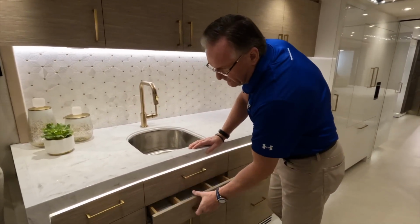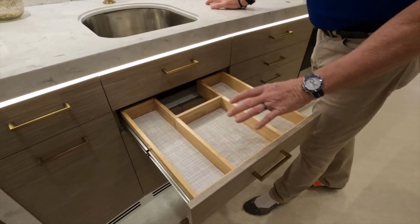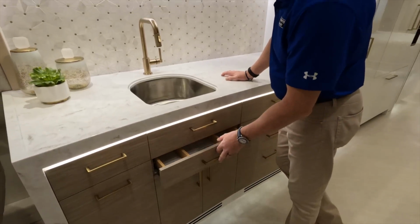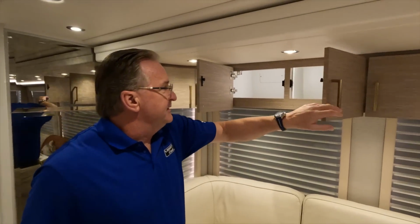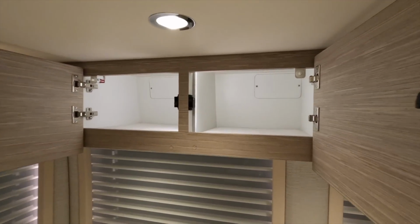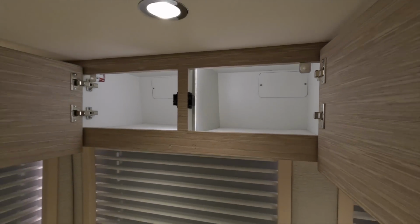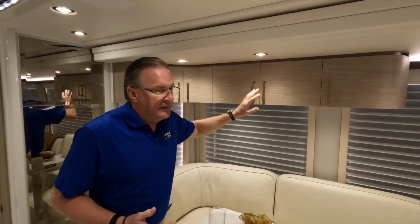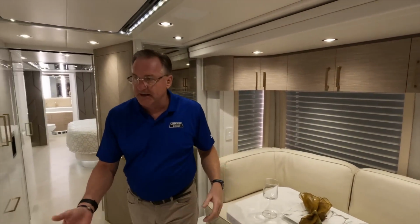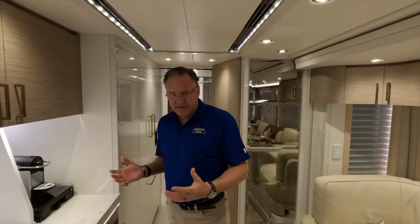This is a little different than we've done on the last few coaches, where we're building a drawer to get around the drain of the sink, so you've got more storage in the coach as opposed to all that dead space below. One thing you've pointed out in the past, every cabinet that you open up has a light in it, and that's something that also costs. It is a factor of labor and a part. So every cabinet has a light in it when you open it up, be it an underside cabinet or an upper cabinet. And that's something else that you challenge the rest of the manufacturers out there. They don't do that.